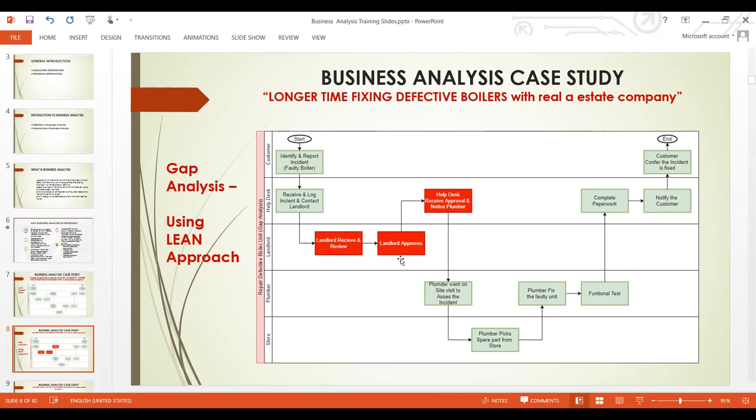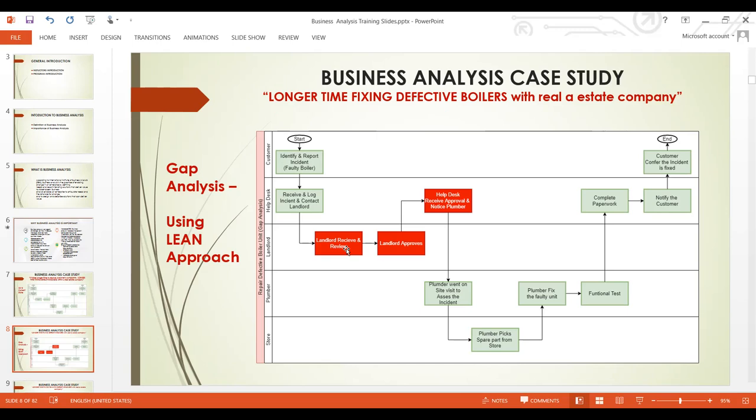After looking at our whole process, it seems that this calling of the landlord is a waste of time, because we have had an agreement with the landlord, we are managing their property. So we should have the power or authority to manage this property without calling the landlord for every small thing. We should be able to manage this property for the landlord without disturbing them. All they need is their money, their rent.